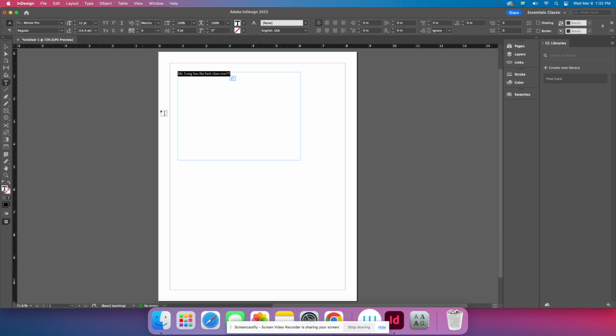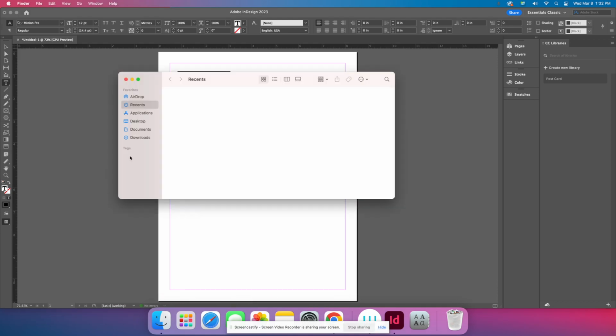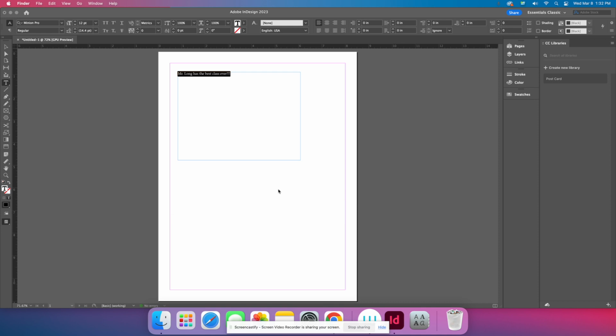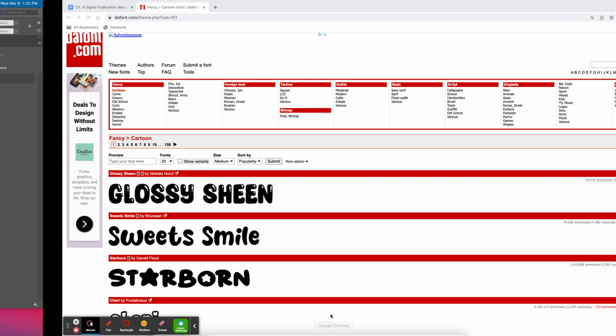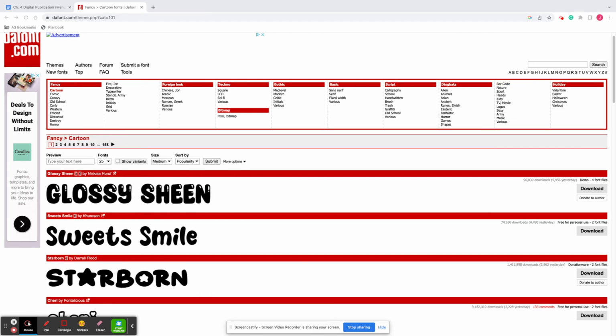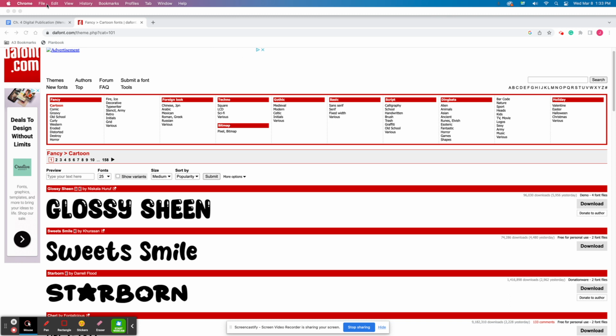And what I'm going to do is see that that works. So make sure you remember the name of the font you downloaded. What font we just downloaded was, let me go back to Chrome. Always want to know which one. Glossy Sheen. So you've got different ways as you go back. This thing at the bottom is getting in my way. All right, I'll just minimize.